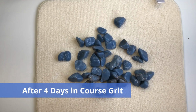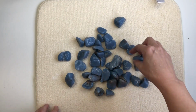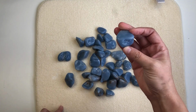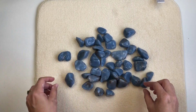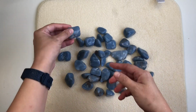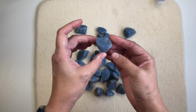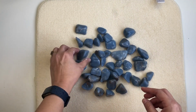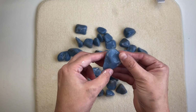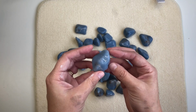This is the Angelite after 4 days with half the amount of coarse grit that I usually use. So this was in a 6-pound barrel with 3 ounces of coarse and some ceramic media to keep it nice and cushioned. And I checked on this every day. So every 24 hours I took a look at it. And now you could see that the really harsh edges have been worn down. And these are looking much smoother. So I'm going to move these over to medium grit with ceramic media. And of course, I'll continue to check on these every day.